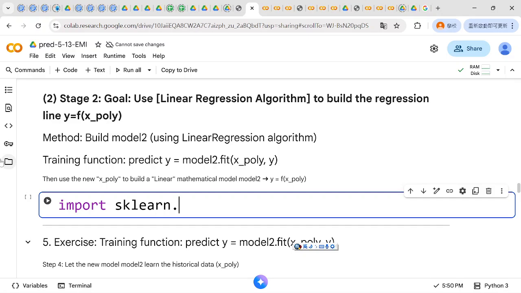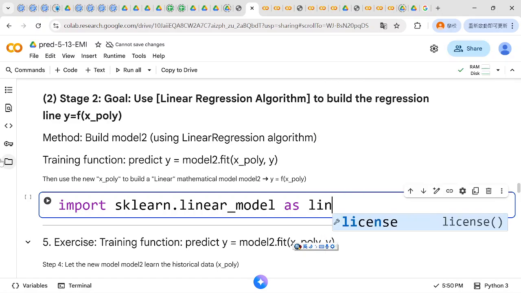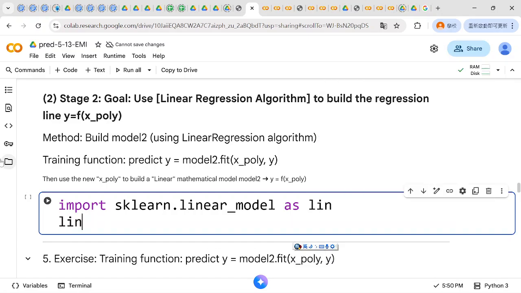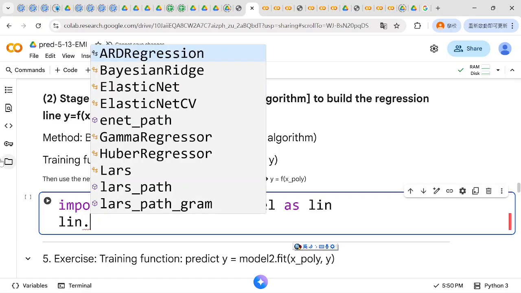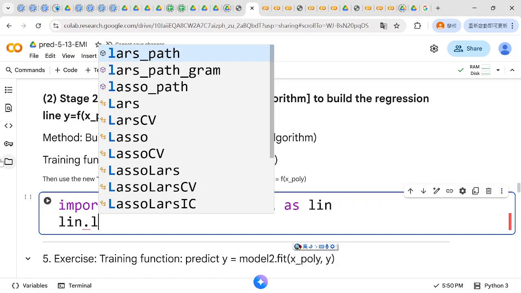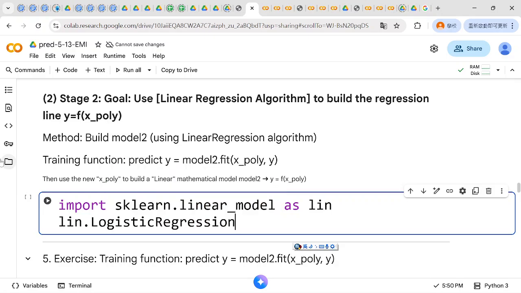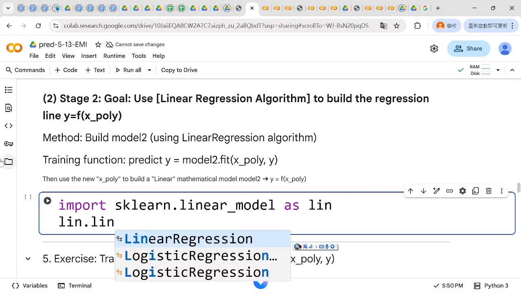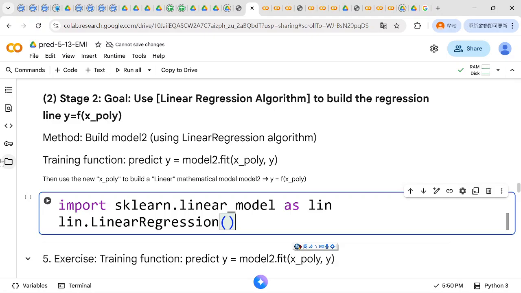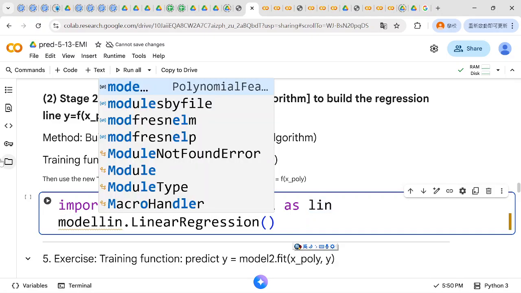Inside this we have linear_model. We call this LIN, and I use LIN to find the algorithm called LinearRegression, not logistic. And I call this model 2.